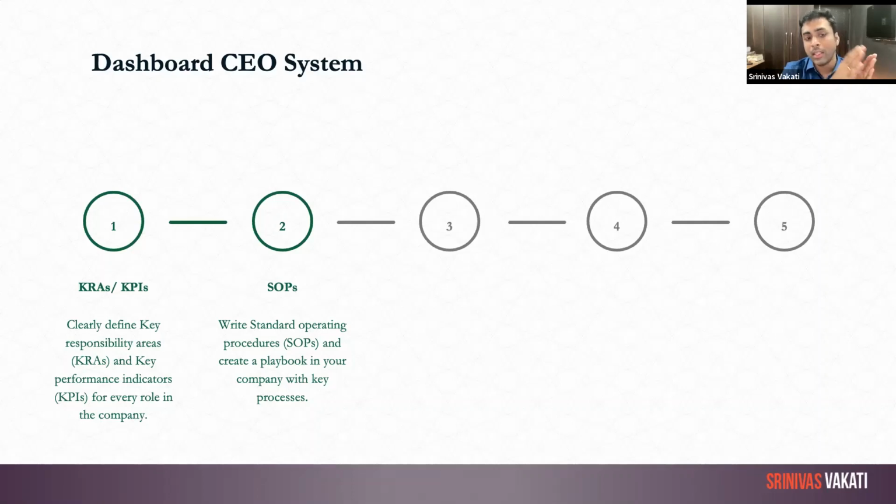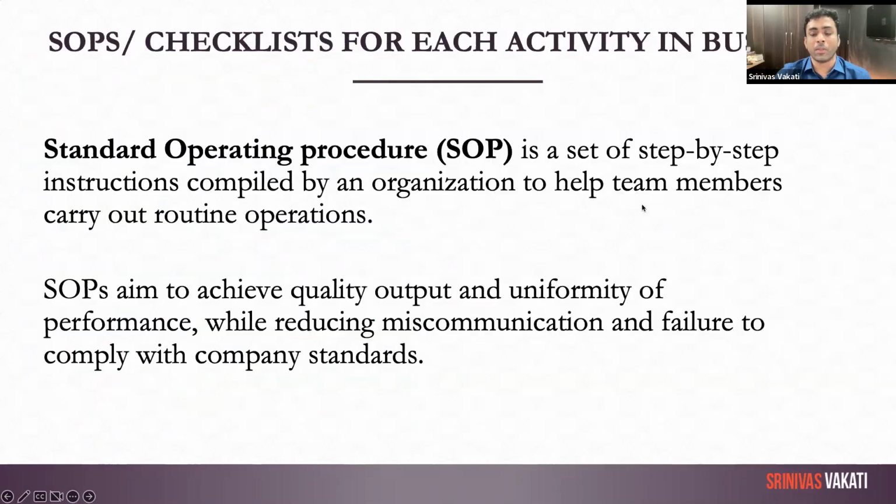Now, once you do that, the second step is you must clearly define and write down the SOPs, or something called as standard operating procedure. What do I mean by standard operating procedure? It's a step-by-step instruction for any activity in your company. Like I've started the session with what is the system, right? Anything in your company can be broken down into a step-by-step system. Once you make a note of it and write it on a piece of paper, it becomes a standard operating procedure. And once you make a note of it, all you need to do is tell your employees, this is the process, these are the steps, everyone in the company needs to follow it to the T.